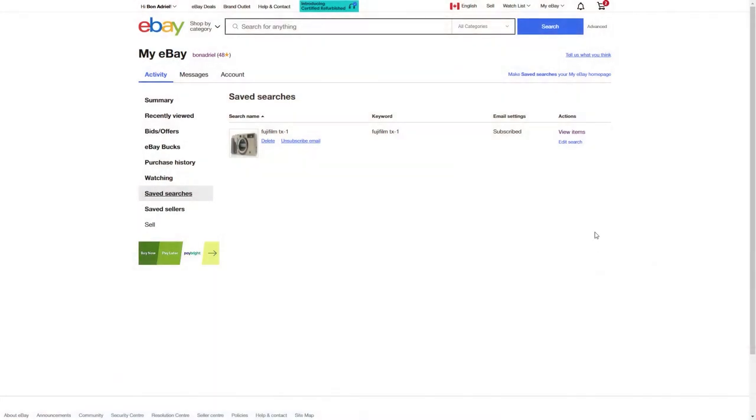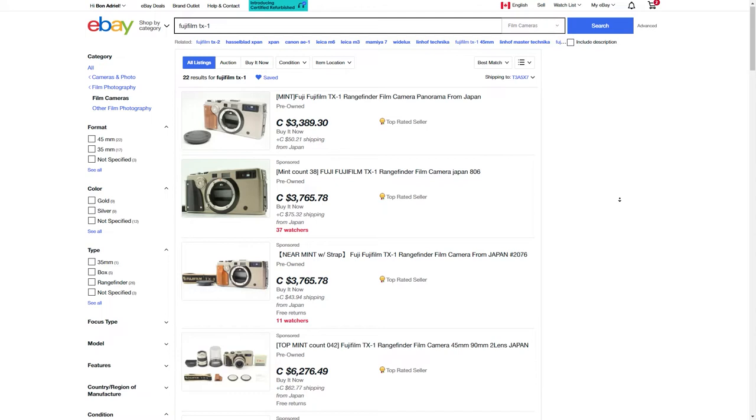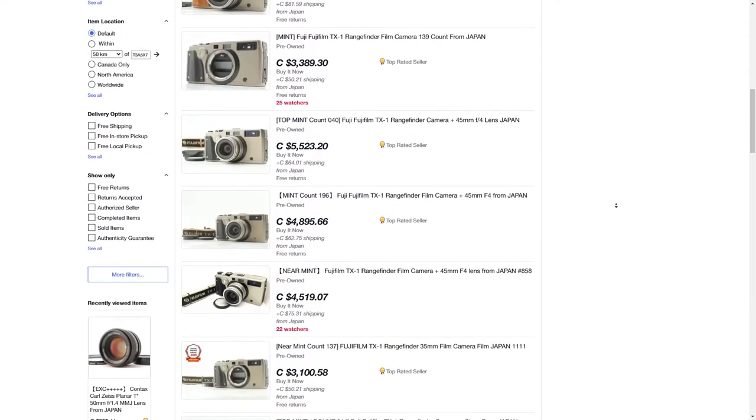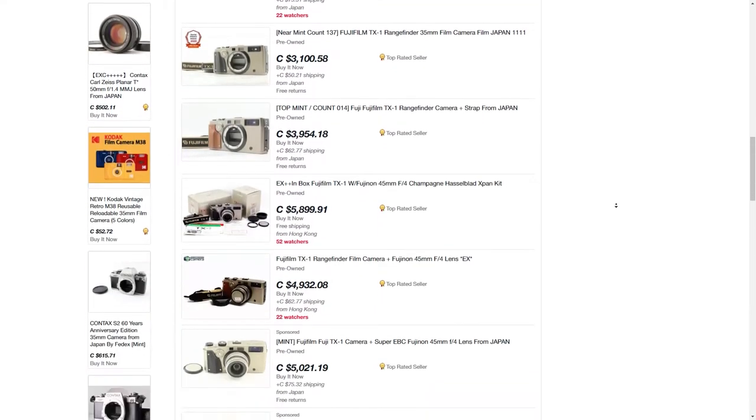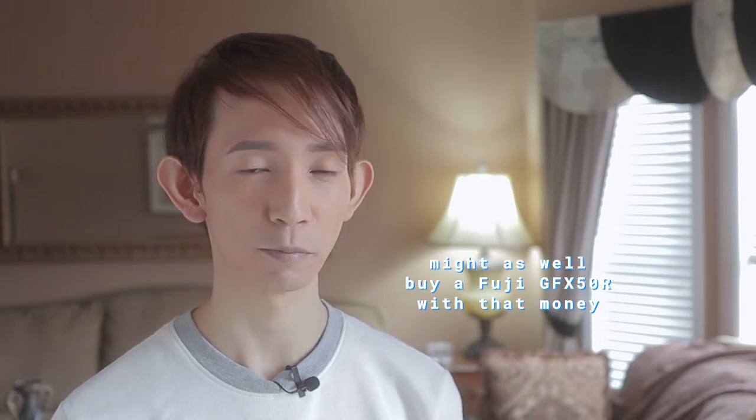Now, there are many ways to take panoramic photos on film. I think the best way to do this is through a dedicated film camera like the Hasselblad XPan or the Fuji TX1. This is my dream camera. I've been drooling over this camera since 2018, but I just can't justify spending $5,000 Canadian for an old camera with old electronics that can die at any time, which will basically just render it into an expensive piece of brick. So I've been checking out alternatives for quite a while now.